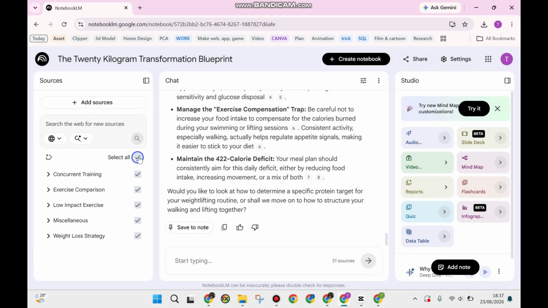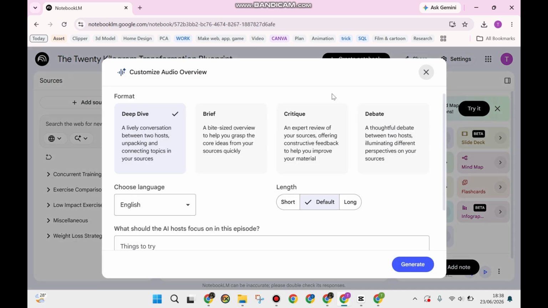As you can see, if I don't tick the checkbox for these sources, you cannot create the audio or even the data table with this NotebookLM. So all you need to do is select or pick the sources that you would like to put into your own result, particularly the podcast, guys. For example, I'm gonna select all, which means that this information is going to be gathered into one whole podcast audio, guys. So you can go to this section.